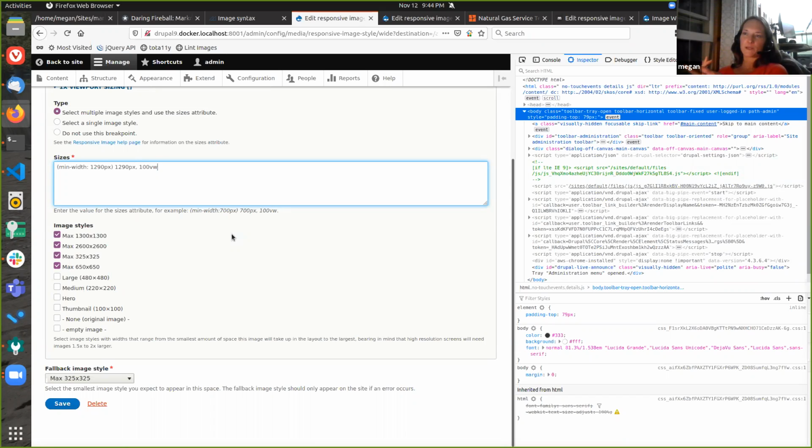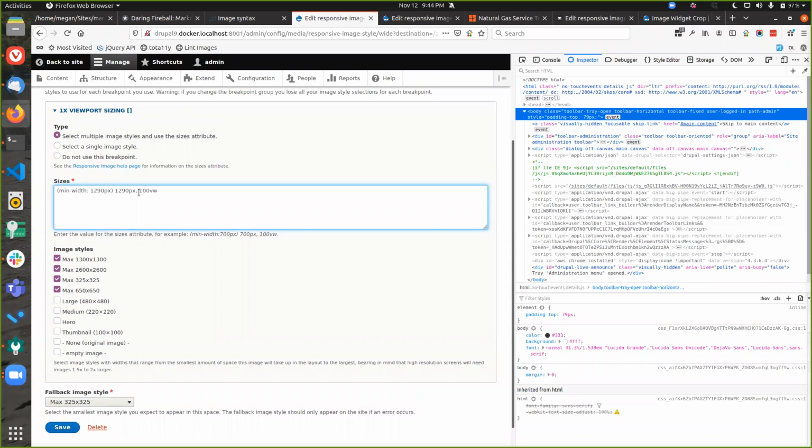And then the last one, you always have something that's going to be a default, so it doesn't have a media query attached. So by default, it's going to be 100 vertical width viewport. I always want to say vertical viewport width units. So the last one in the string of the sizes is going to be the default, which is going to be your mobile first. So you're right, it's kind of the opposite. You're going to set your default, which is probably going to be the mobile, as the last item in the sizes.